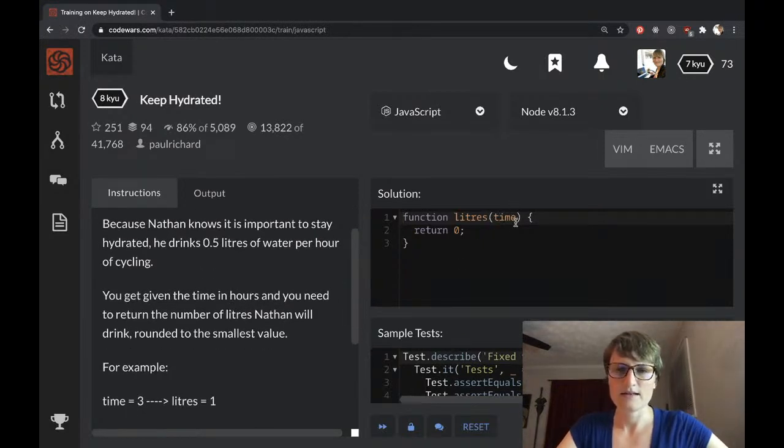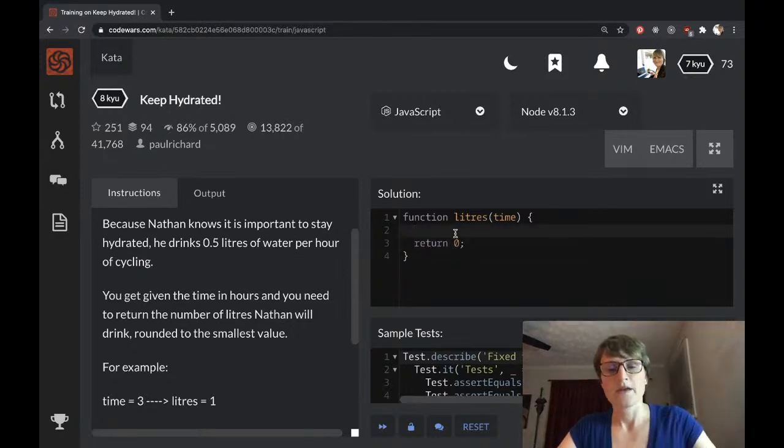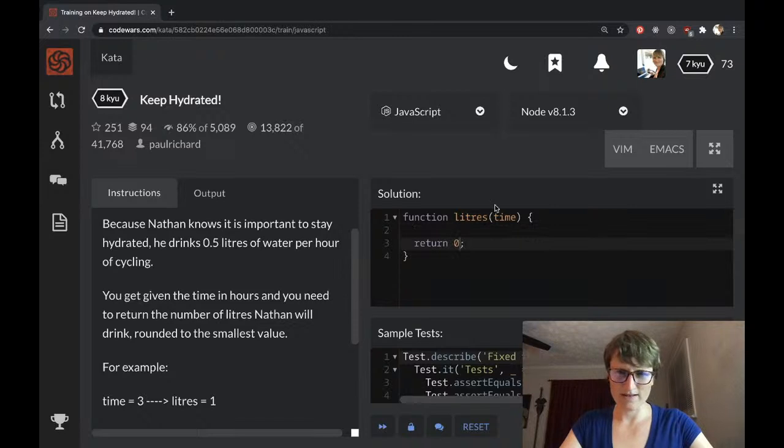Okay. Hey, see, this time they actually made it a word, which makes sense. So instead of just a letter like T, I like words much better because they're less confusing. Return 0, which is not what I'm going to do. So I'm going to return liters. Oh, well, isn't that funny? Calling the function liters.